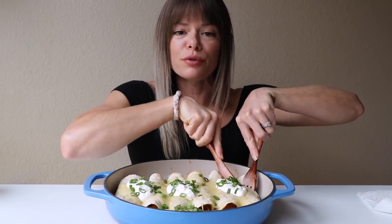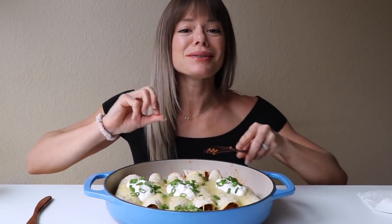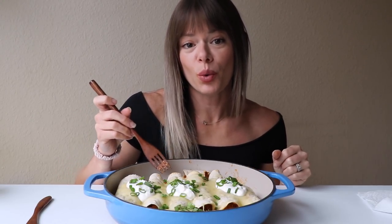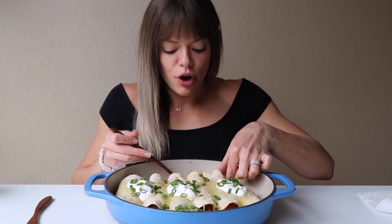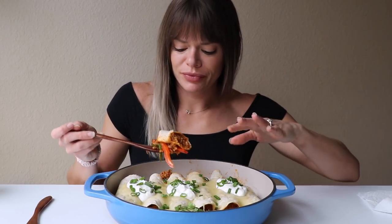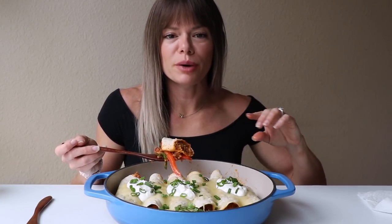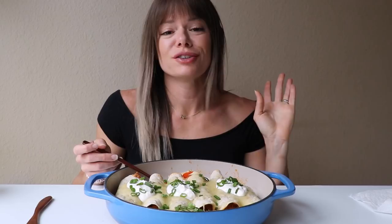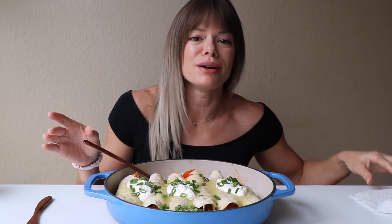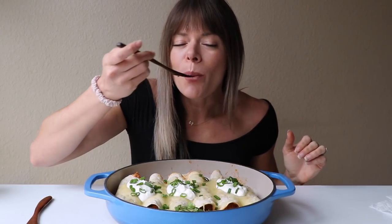I feel like I'm doing all right with the fork and knife. Maybe I'll switch. Also, did you guys know that red peppers have more vitamin C than oranges? They've got almost double the amount of vitamin C cooked. I have to look into how much vitamin C they have raw, but it just goes to show, oranges are not the poster child for every vitamin or mineral that's necessarily giving you the most of it.